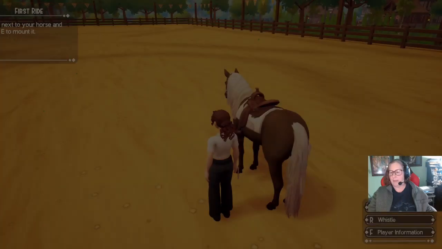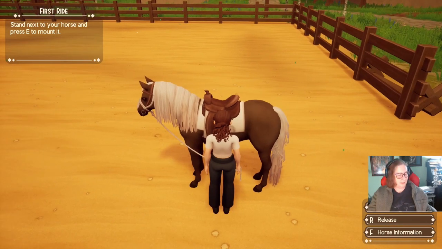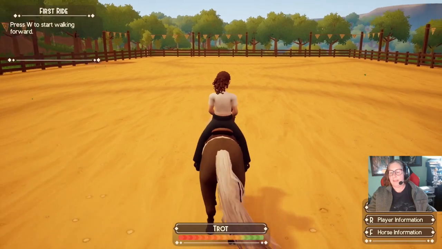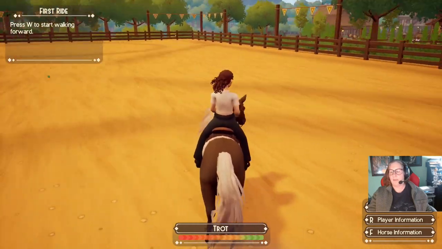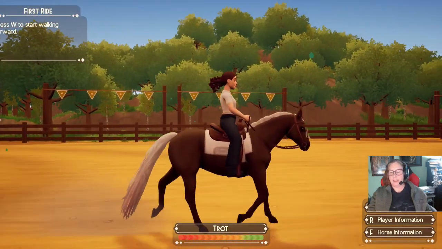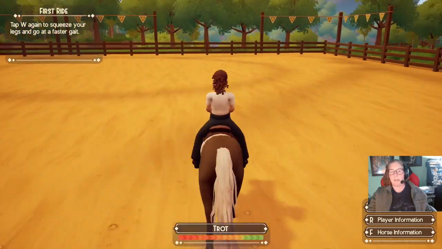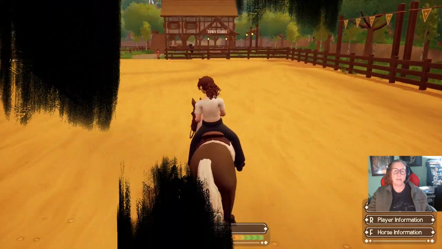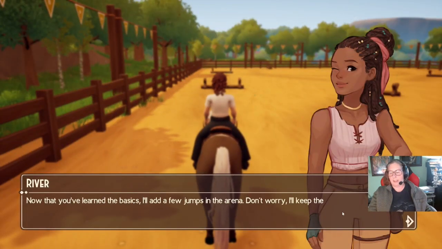Just stand next to your horse and mount. E. Press W. We're gonna go into alt camera. Look how cute Jay is. Cool, now we're gonna do some jumps.